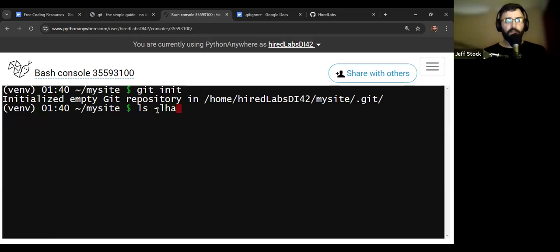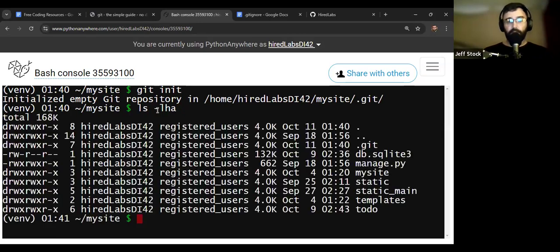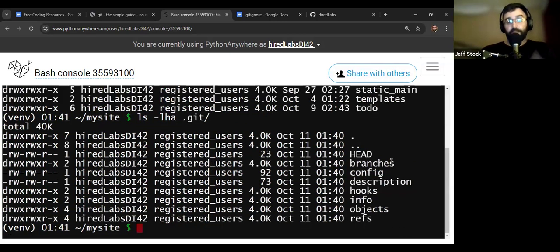And we can see that it is. I'm just going to use ls, not the tree command. I'll do ls -lha because I like it in a list. The a is going to show hidden files, because .git is a hidden directory. As you can see right here, we have our .git directory alongside our manage.py and our database file and all that kind of stuff. If we really wanted to, we could look into our .git directory and see that it is seriously just files in here, files and these other subdirectories. There's really no need most of the time to go into this directory and do much with it.